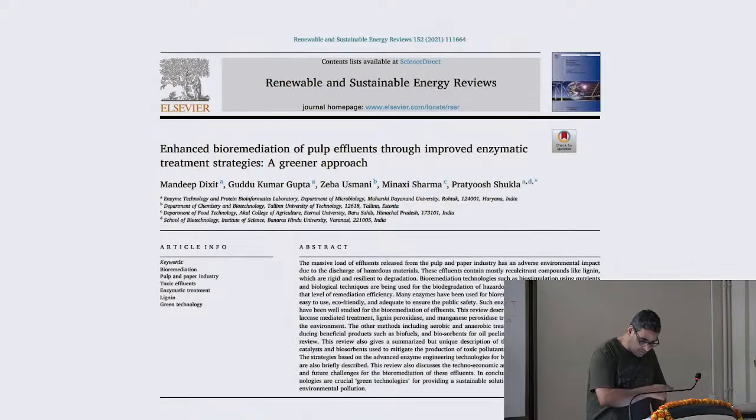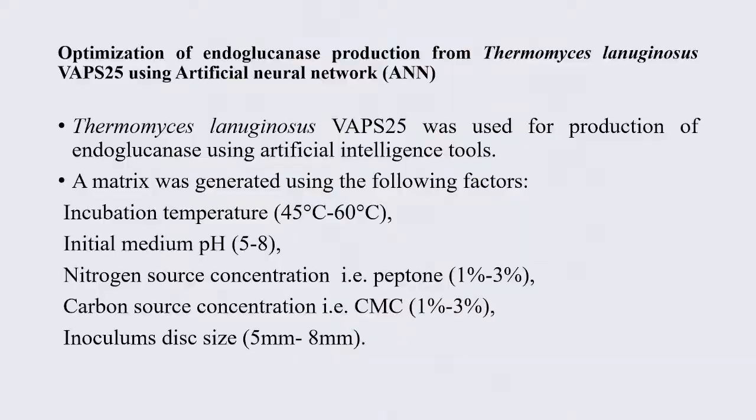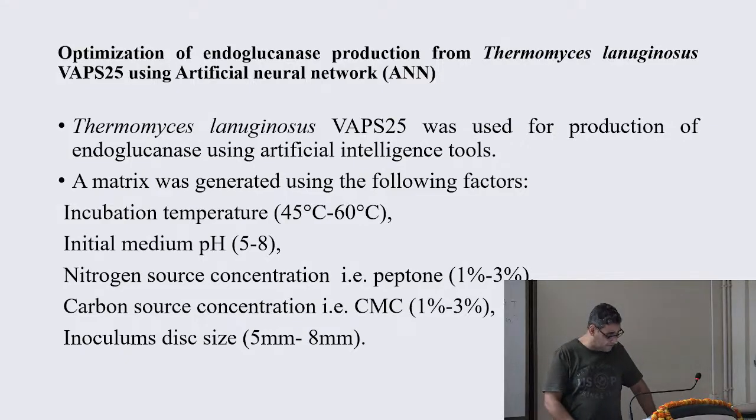So this is another case study. This is also a very important area where you can use AI tools, that is enzymatic enhanced bioremediation. We have not used many tools in bioremediation. If any of you are working on bioremediation, definitely think about using AI tools. And in this review, we have covered all those technologies and also other technologies which can give you better environmentally sustainable resources. So then this is wax 25. What tools we have used, I will just show you.